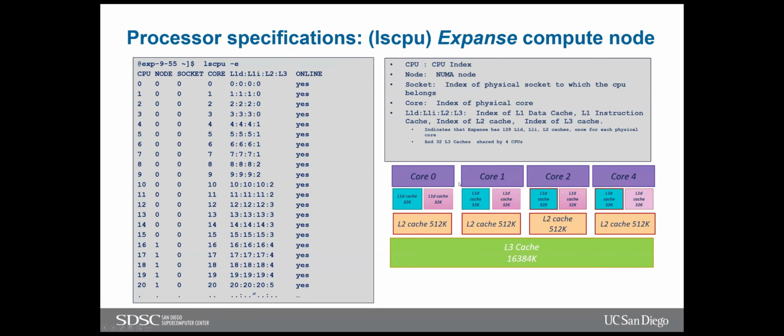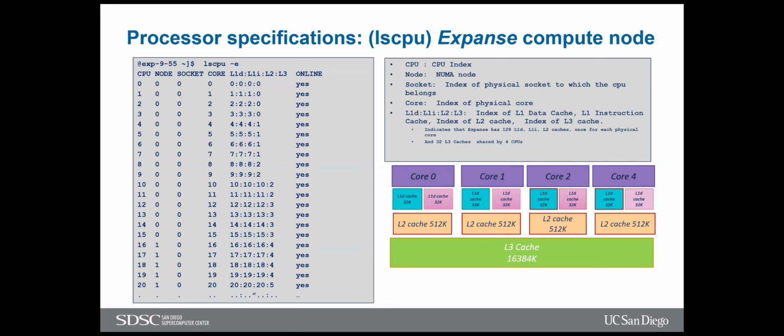What we didn't learn from the previous slide is the cache to CPU association, or how the different cache types are associated with each CPU. We can get that information if we use the -e directive with the lscpu command. In that first column we see the index number for each of the logical cores. Remember, we had 2 sockets, and each socket had 64 processors, so we had 128. The index starts at 0, so we will have CPUs 0 to 127.